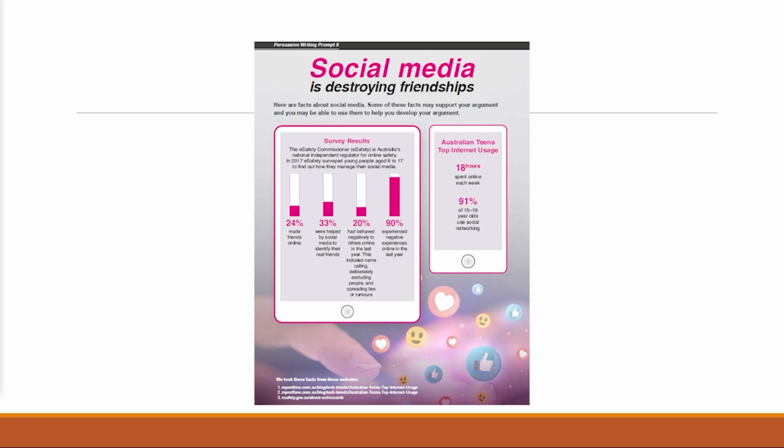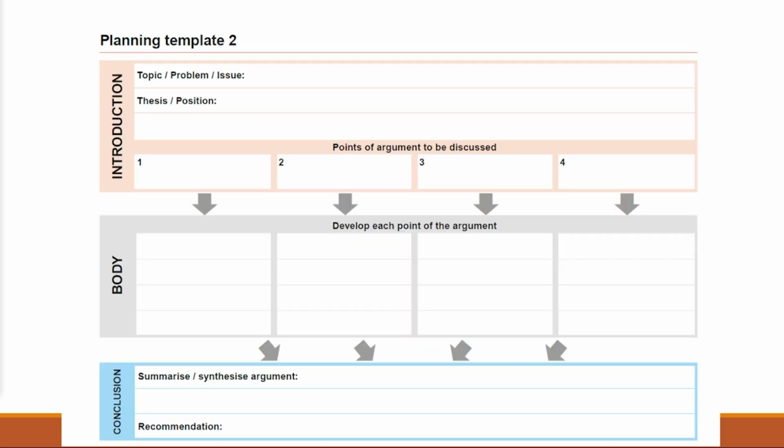This is an example of the prompts for persuasive writing for upper primary, lower secondary, where we also give the students just a few facts to help them set up their persuasive argument. And for the older students, this is the planning template that we suggest for persuasive writing, which has been designed to really encourage students to expand their arguments and really expand upon their thinking in their persuasive piece of writing. But again, you're free to use whichever planning template you prefer.